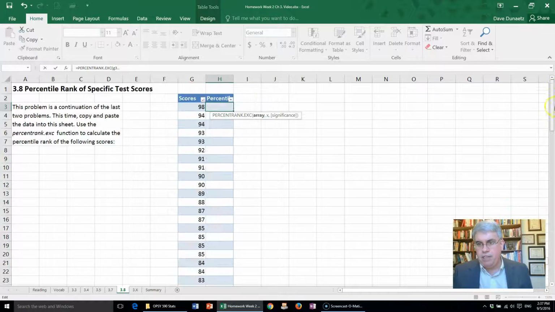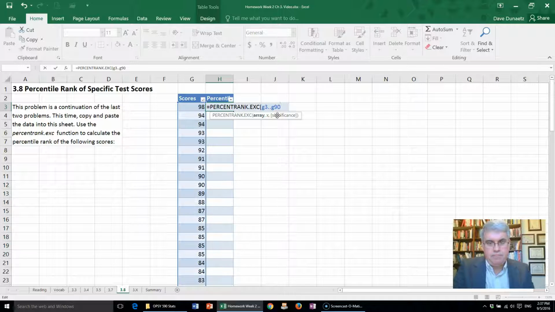So it's going to be from G3 to G90. Now, we don't want this to change when it recalculates the percentile for each one. We want this array, G3 to G90, to always be the same. So I'm going to put the dollar signs in front to freeze them. That freezes everything, so it doesn't change when it calculates something for a new cell.